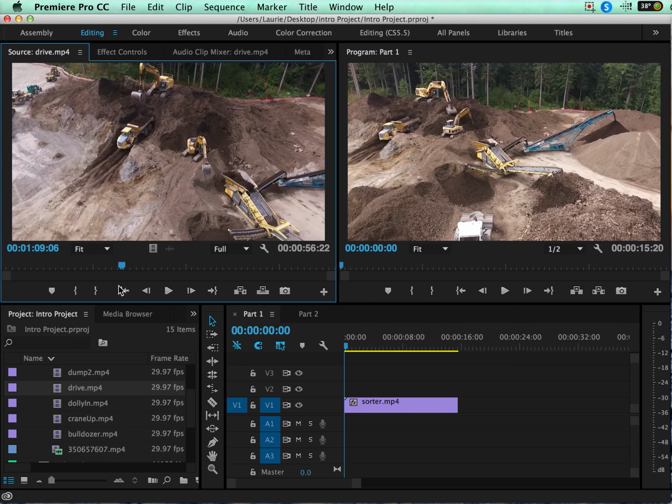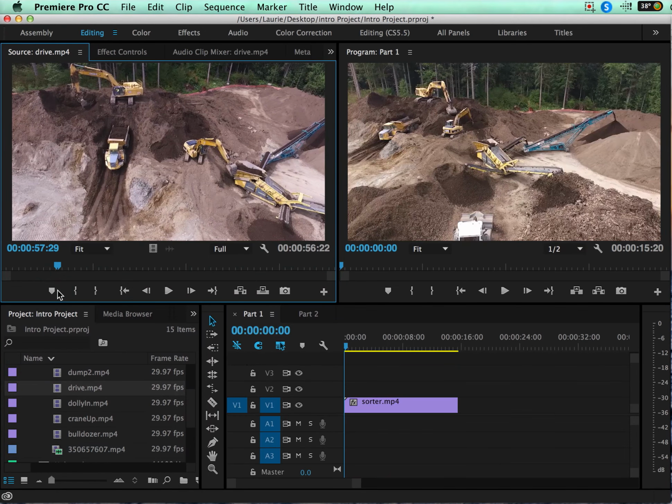That's a long video. So let's say we just want it where this tractor, whatever you call these front loaders, I don't know, whatever that thing is, takes the sand and dumps it in here. So we want to tell it where to start the piece we want to use out of this clip, and where to end that piece. Those are called in and out points. So the in point is where we want the clip to start when we put it into our timeline. And then we're going to tell it the end point.